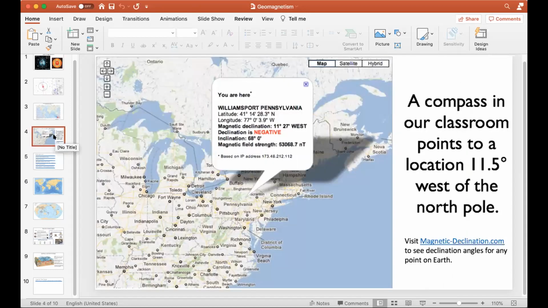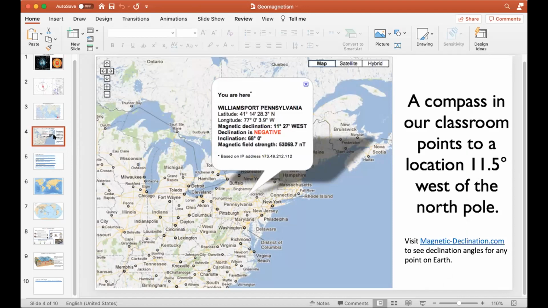So what that means here in Williamsport is that if you take a compass and want to use it to point to the North Pole on this map, we define north, the direction to the North Pole, to be exactly straight, perpendicular to a latitude line.